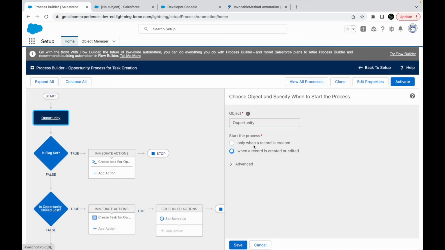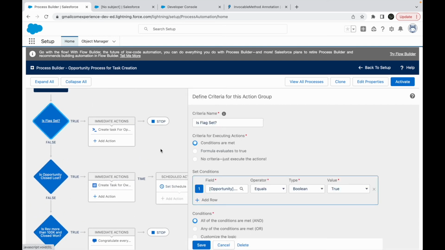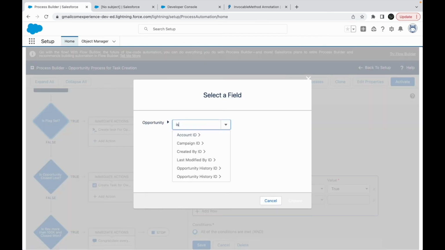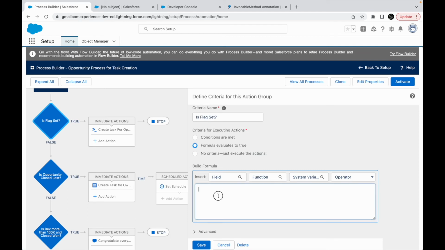So our opportunity process builder is created for both created and updated scenarios, right? And I have some other use cases which need the update scenario to help them execute. But for this particular scenario, I only want to ensure that the record is created. So is there any check that I can put to identify whether the record is new, right? So let me see if I have something on the field level. I mostly do not. So what I have to do is go to the formula evaluates to true action and I can use the is new function here.